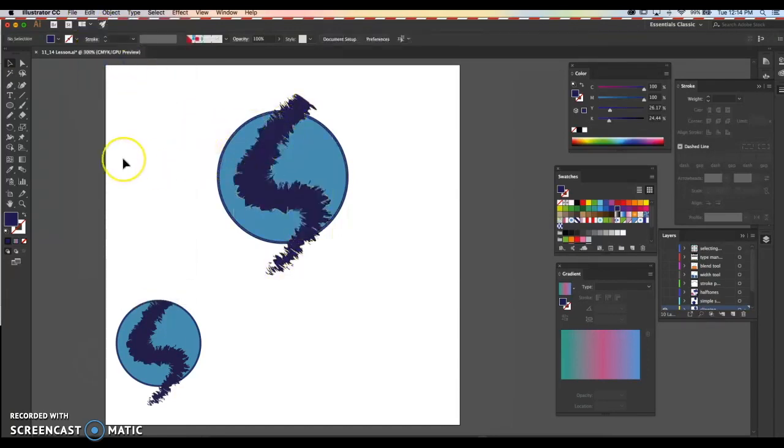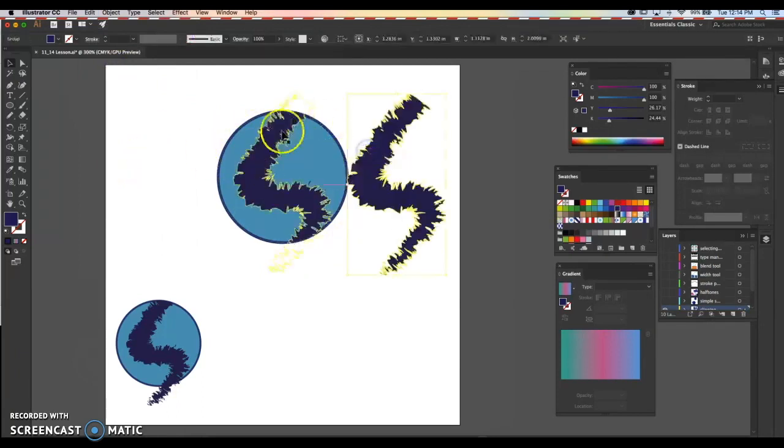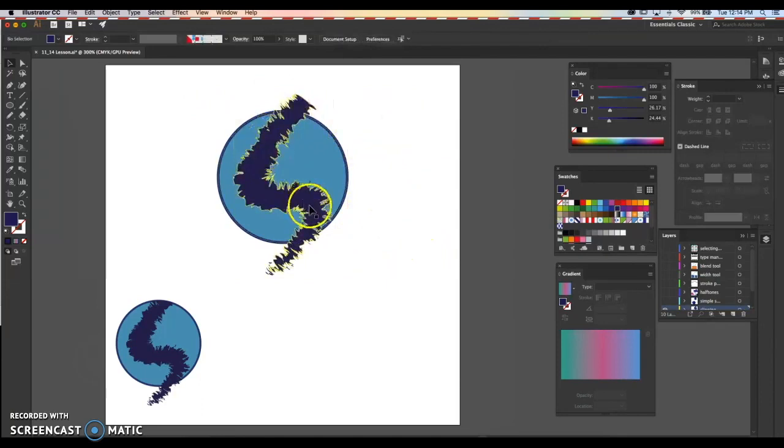And now I'm going to come up here to Edit, Paste in Front. Now what that's done is it's pasted that exact shape that I had right on top, right? So now I can see, well, it's not within my clipping mask anymore, but I have this additional shape here. Well, all I really need to do here is just erase this top portion of it. So I could either click the individual anchor points and erase that, or change the shape somehow. Another way I could do it is just by using the eraser tool. The eraser tool can be found over here. And as long as I have that shape selected, I can just erase the top portion, which is going outside of that, and basically leave that bottom portion there.